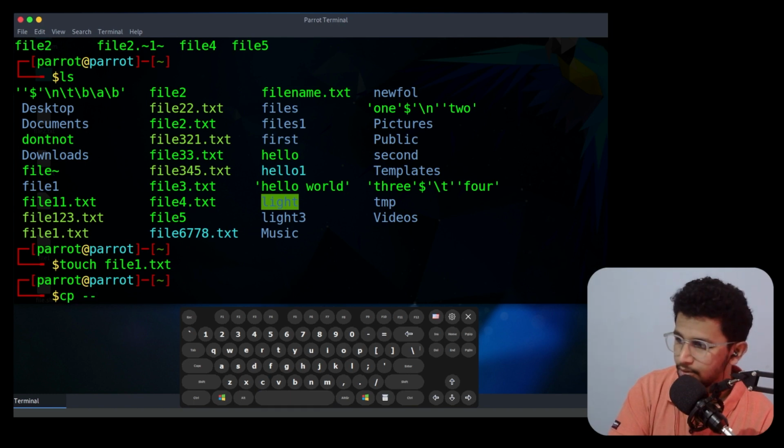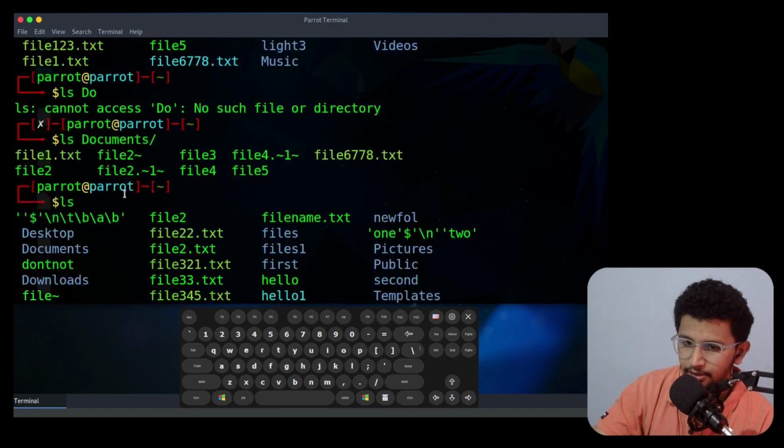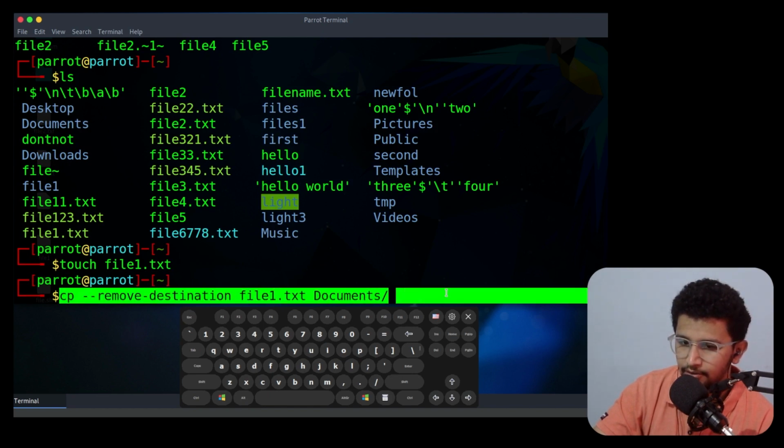Let's do it now. Remove destination, file1.txt, documents. So how do you know that the file in documents will be removed and replaced with file1.txt which is present in the current directory? How do you know that?